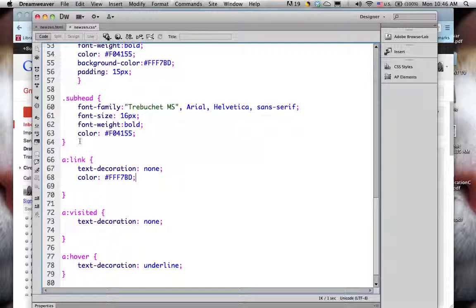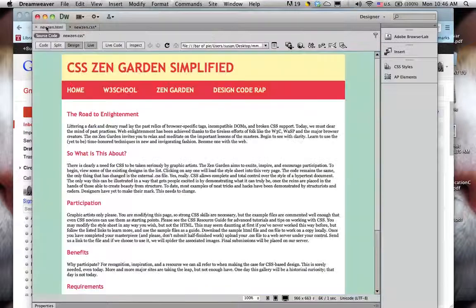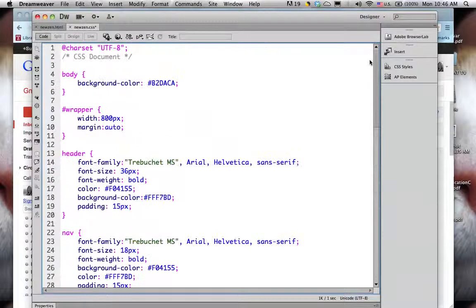Okay. Now you can have a different color for the visited link. So maybe instead of that yellow, oh, see, we can already see it. Isn't that beautiful? Let's try our background green. It might not be perfect, but we'll be able to see it at any rate. So for the visited link, we'll use this. That's the green.